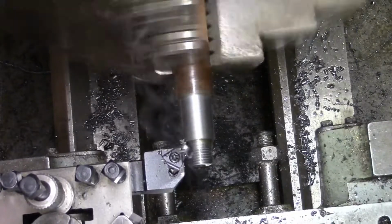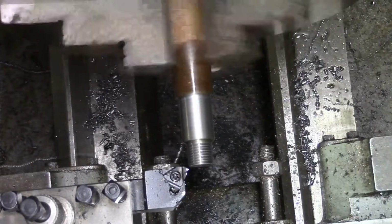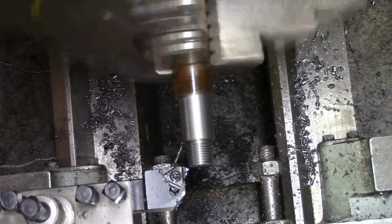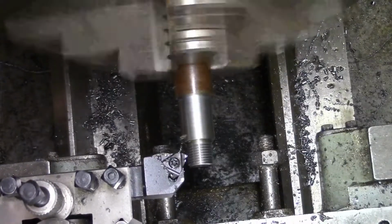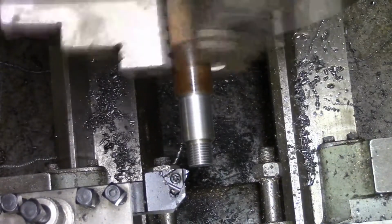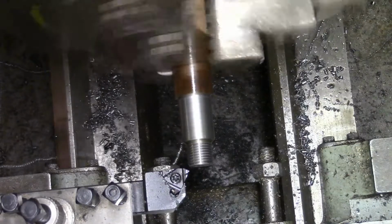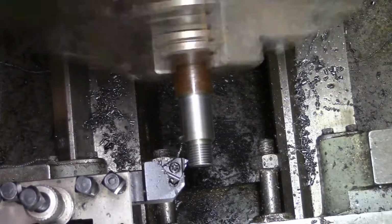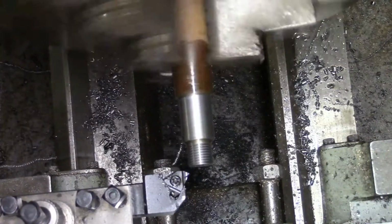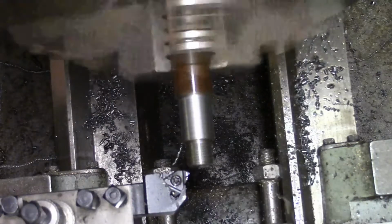Oh dear. Hey, you know what happened there, don't you? That's what happens when you put the cut on with the cross slide instead of the top. Might have balls that up actually. Let's just see what happens as we get a bit closer in. Sometimes you can redeem yourself a little bit if you're lucky.